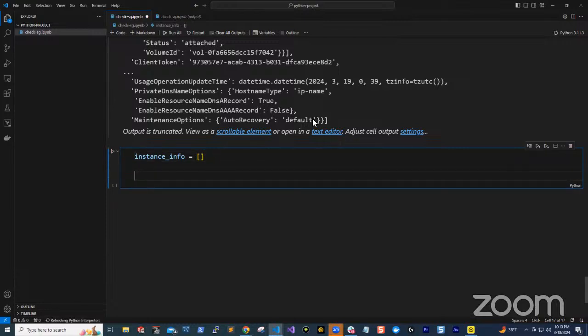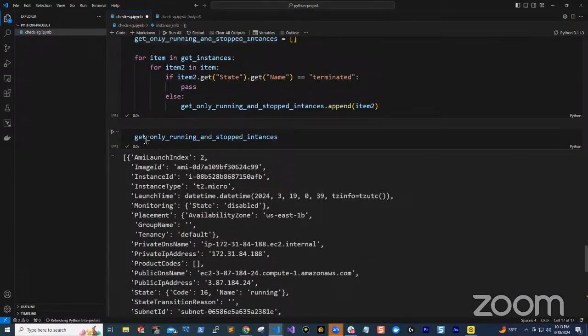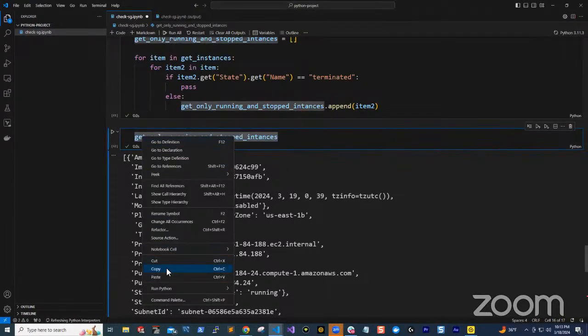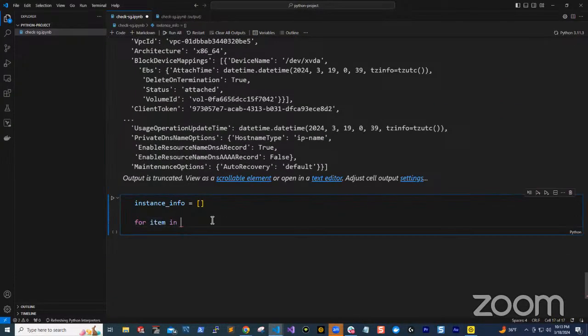So again, I'm going to loop through my list. So it will be for item in this variable, and I'm going to add a colon.